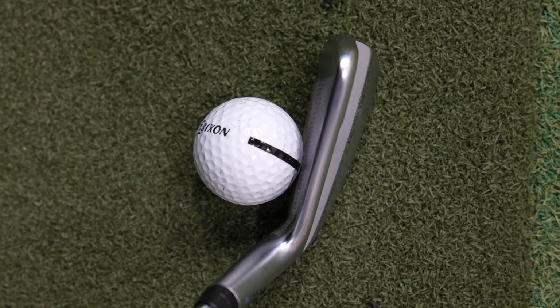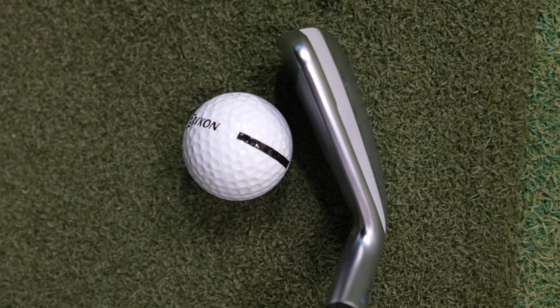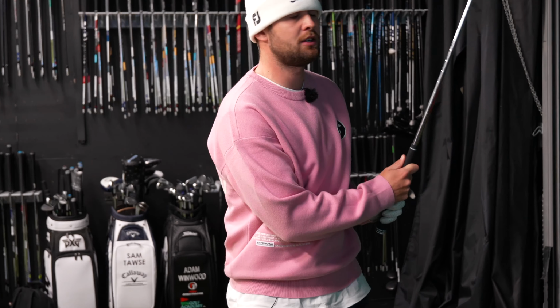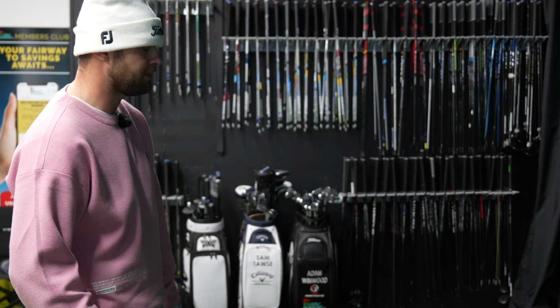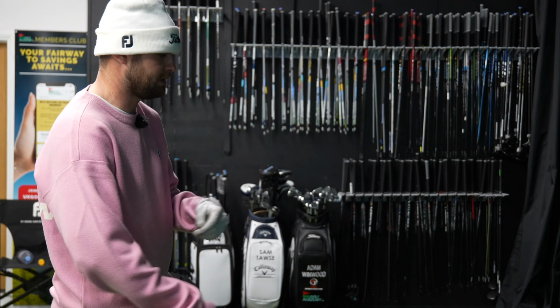Let's get it. Right, boys, so i530, first initial thoughts at address. Medium-sized top line, but quite a long blade length from left to right. You always get more than standard offset on Ping irons, but I'm just gonna hit a few, 5 to 8, gather some data on this, go into the G730, is it called? G730, and tell you all you need to know about these Ping irons if you're in the market for some new irons. Let's hit some.